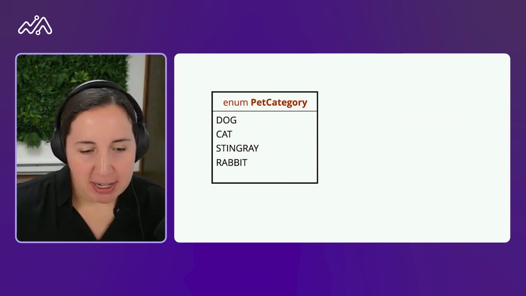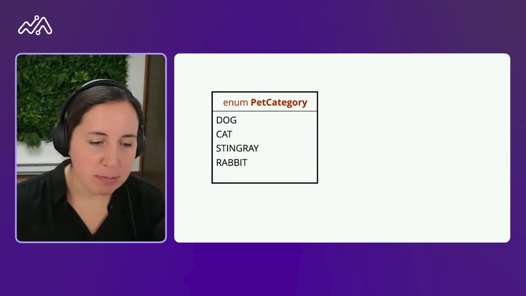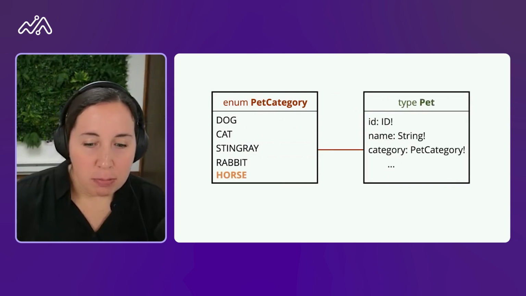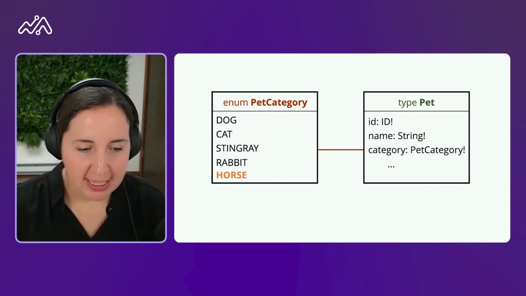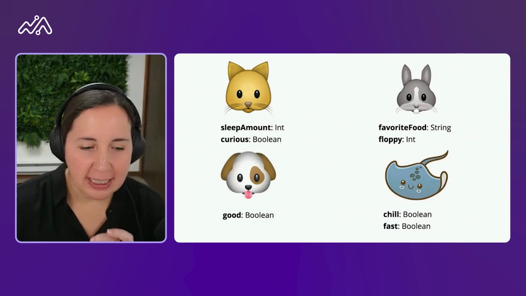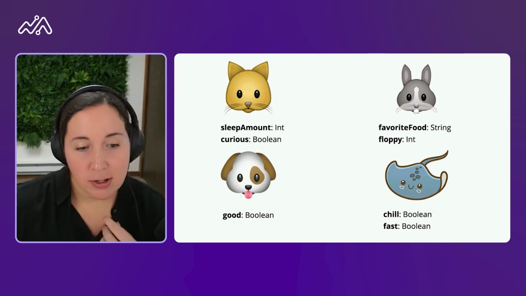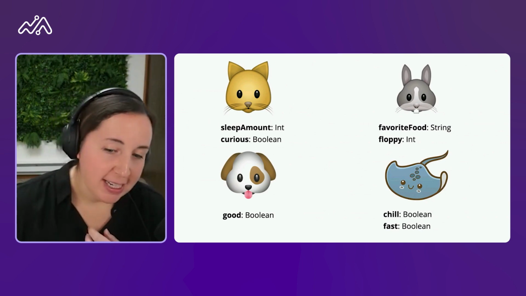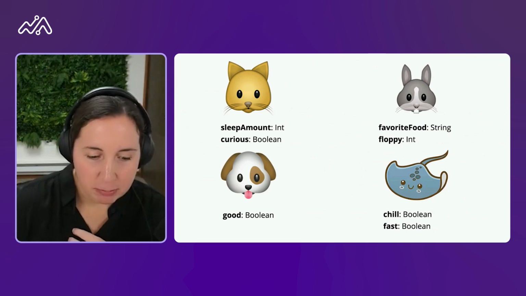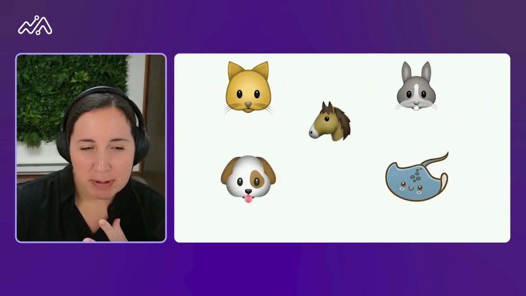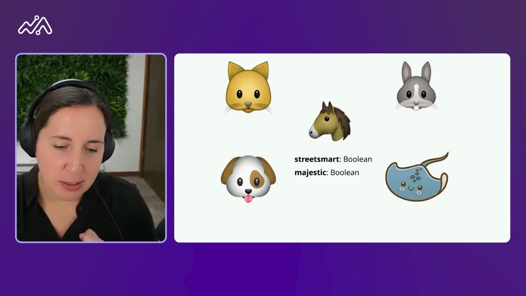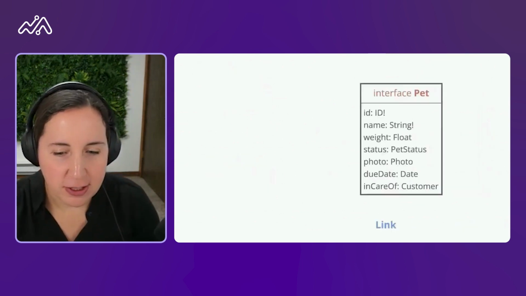But inside of our schema here, we have an enumeration type called pet category. Inside that pet category, there's a dog, a cat, a stingray, and a rabbit. Now, this is a pretty good approach. But what happens if I want to add some sort of pet to the enumeration type? I'll have to add it there. And I also am going to potentially have a difficult time defining custom fields on each of these pets. So a cat might have a curious Boolean, but a rabbit doesn't share that. A rabbit is neither curious nor not curious. A stingray might have a chill or a fast Boolean, but we don't want to give that similarly to a dog. And then what happens when we add our horse? That horse might have special properties, special qualities that are added to that specific type, and the enumeration type might not be sufficient to describe it.